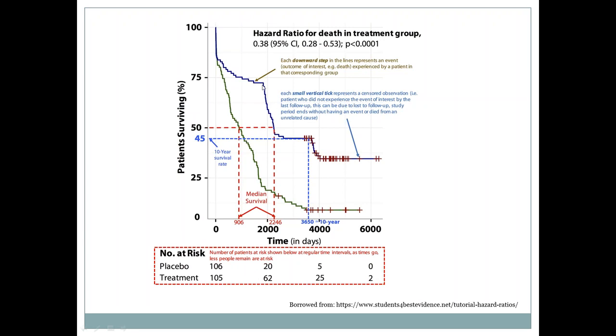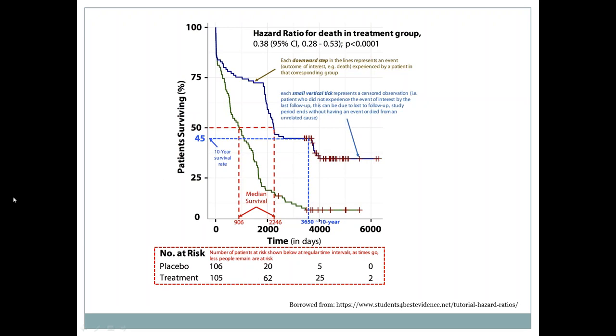So it could be that you can see right here that the treatment seemed to prolong a lot of people's lives for a while, right? While they steadily dropped off, and then you had some pretty strong survivors down here, who dropped off a little more slowly. For these ones, the treatment seemed to work much better than the placebo. And then there's a drop off here, but they're still doing better across the board than the placebo.